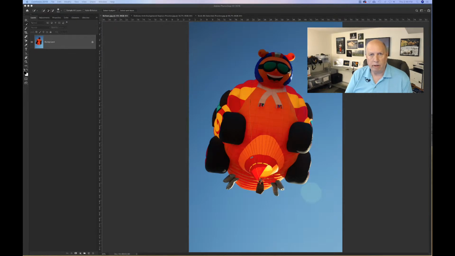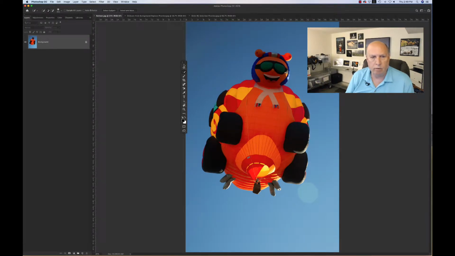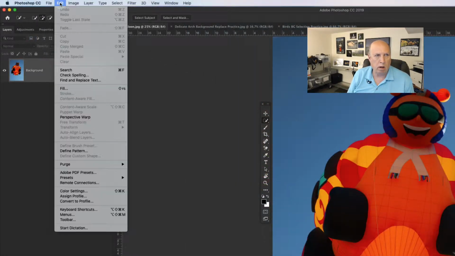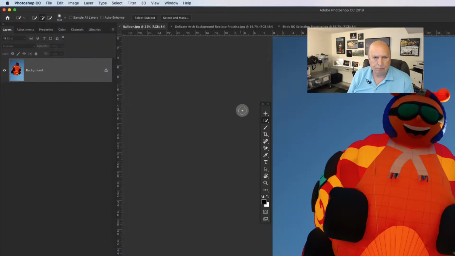Hi, this is Mike Jensen again, and I'm here to show you selection tools in Photoshop, which ones I like to use and how they work. So let's get right into it. I'm going to pull over the selection toolbar, and this is actually the entire toolbar, but the selection tools are the ones that I have arranged to be on top. And remember, I did that by clicking on Edit and going into Toolbar to do that.